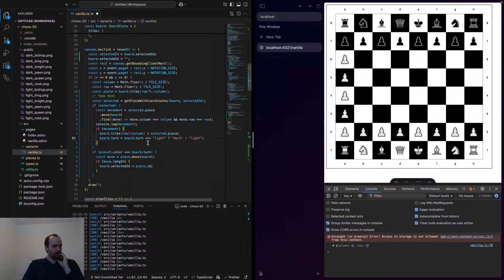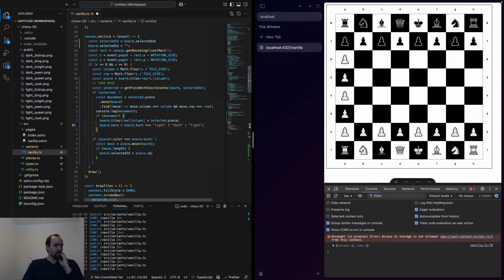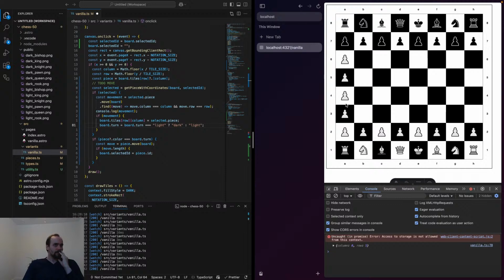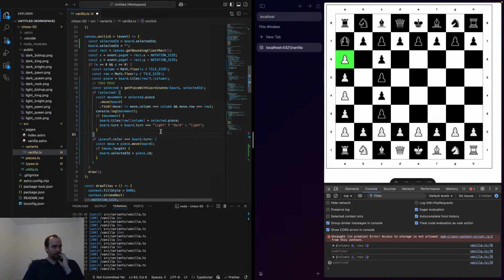Why doesn't it move? It does move, it just doesn't draw. Okay, so why is it... Because I think it is actually drawing. It's not just drawing them there, it's actually putting them there.